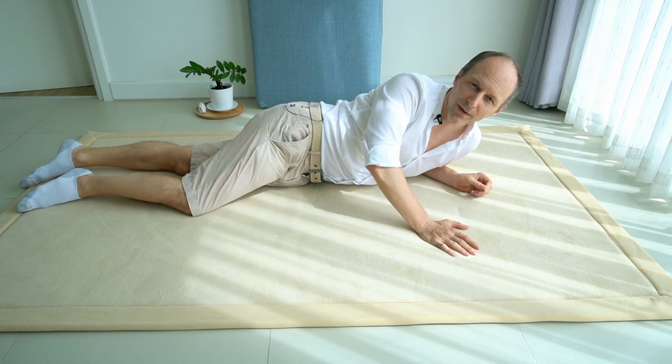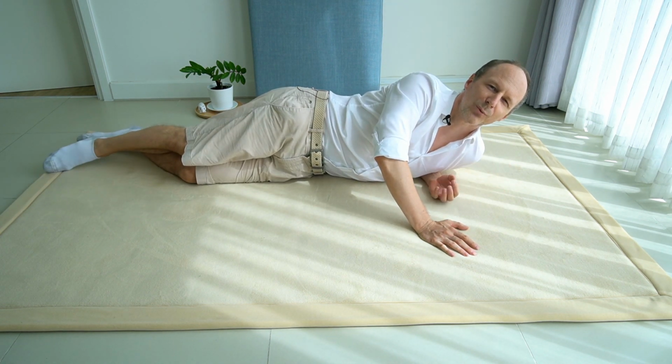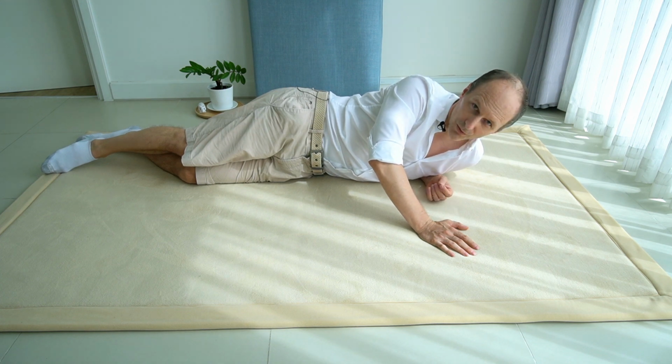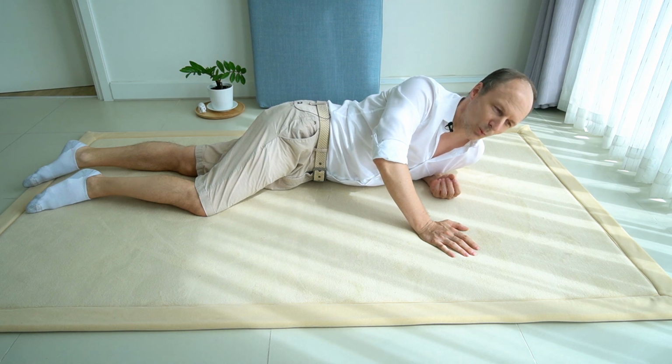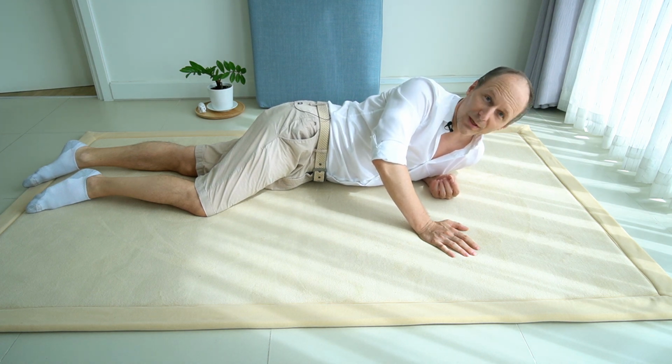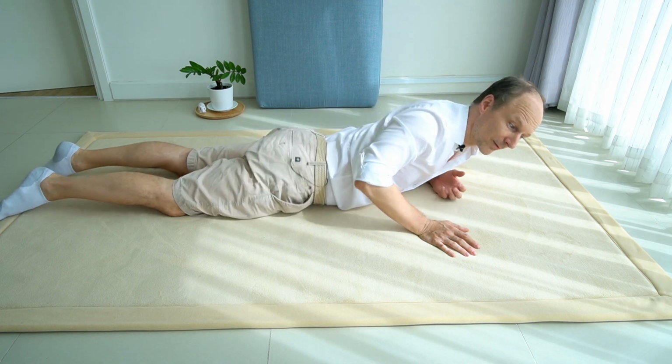And also how far you translate your head to the right and to the left, which means how far do you bring your nose closer to your right hand and to your left hand. And you can start to exaggerate that movement a little bit. So whenever you place your head on the floor, place it a little bit more to the right or more to the left.